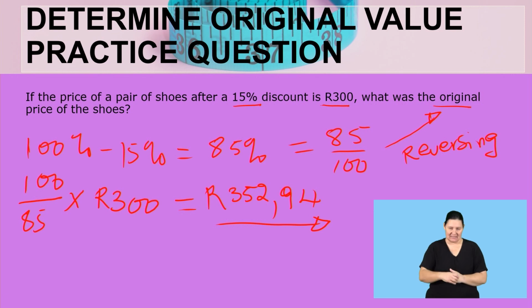Now I believe you are able to calculate the original price. If there was a reduction, you simply subtract the percentage value given from 100%, you get the new percentage, and you express your percentage as a fraction. But remember, because we are reversing, you swap the values. The numerator becomes the denominator, and the denominator becomes the numerator, and then you multiply by the price given, and you get your answer. If it is South African currency, we need 2 values after a comma. Remember the principles of rounding off and round off correctly.